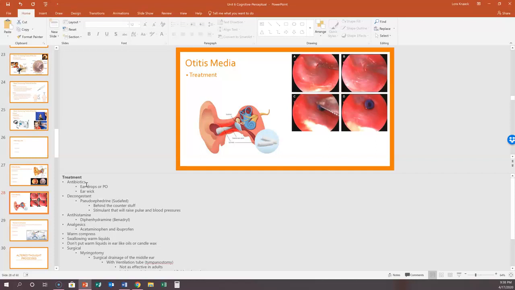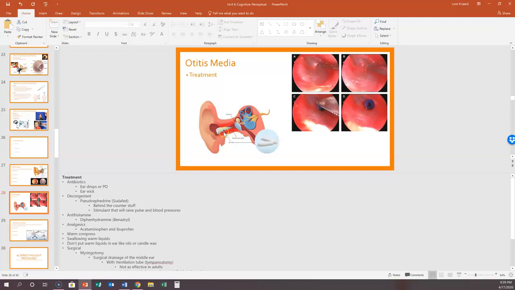So I find that docs have 2 schools of thought with this. They're either going to treat every case of ear infection with antibiotics because they know there are long-term consequences to it. I think about my own ears. When I was a kid, my parents' doctor didn't believe in antibiotics for little kids. Well, now my hearing is affected because of it as an adult. There's so much scar tissue from having ear infections over and over again. So that's why a lot of docs will just treat otitis media. An earwick is for very severe infections where that canal is very, very swollen.